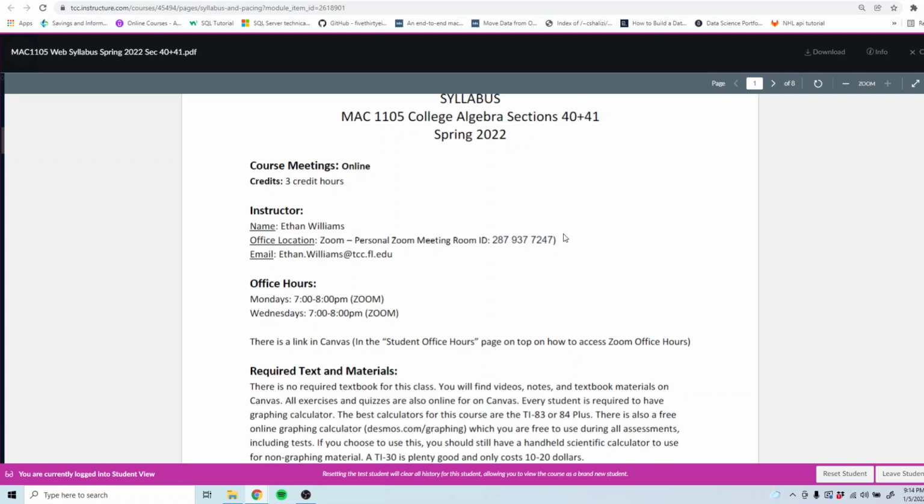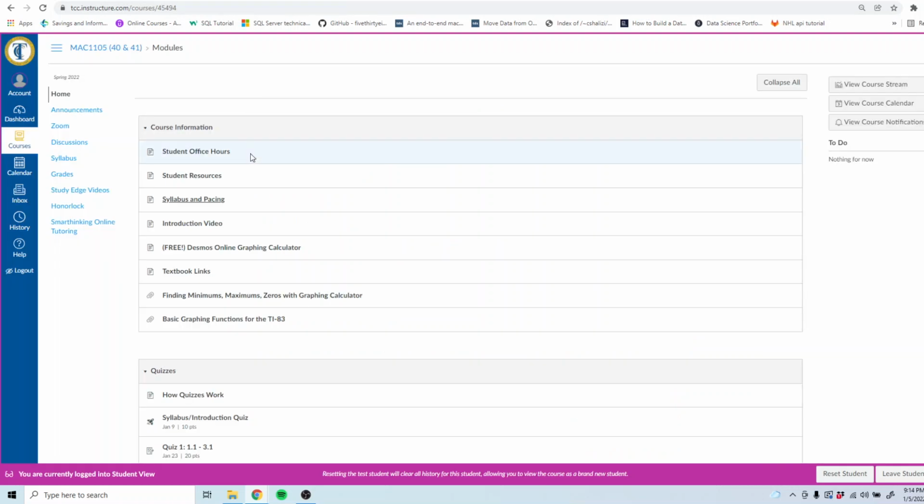I will show you how to access that, how to get access to the Zoom page. So if you're not familiar with it, just stay with me. After I go through the syllabus, I'll show you how to do that. And just in case you do forget, there is a student office hours tab. So I'll just refer back here. The information will be inside here, how to get onto office hours.